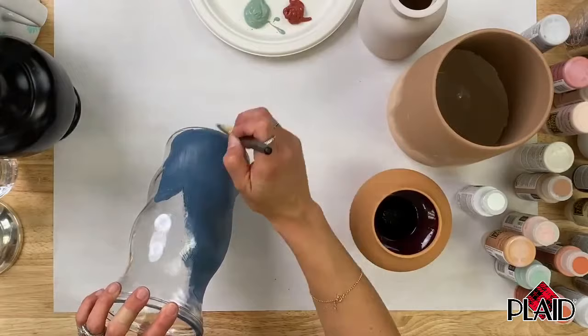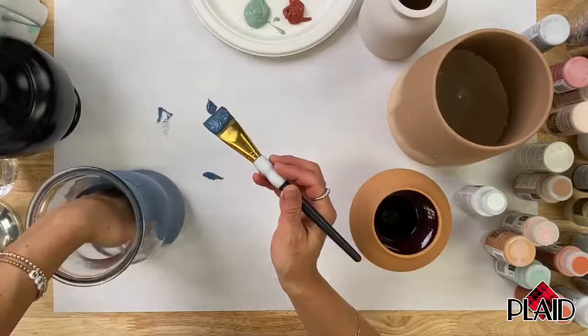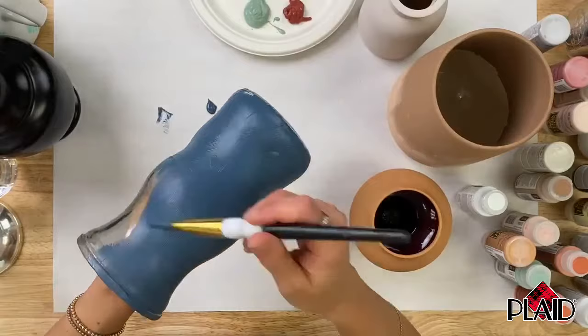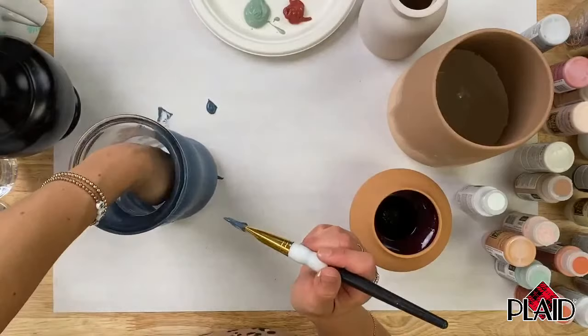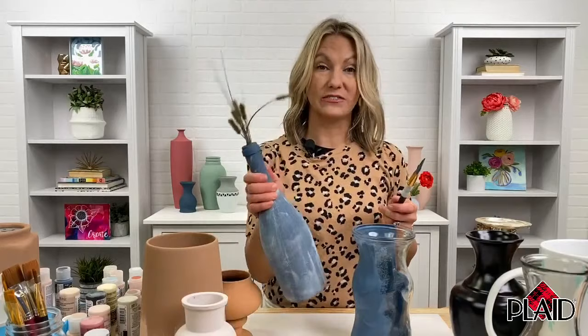You can see just how fast this goes. Whether you're creating a centerpiece — these colors are so beautiful and trendy, not only for home decor but if you have a wedding coming up. You could do centerpieces for a bridal shower, baby shower, or wedding. Get a bunch of inexpensive vases, whether you purchase or thrift them. We did a wine bottle here — you could do wine and beer bottles, paint them to match your color scheme, then fill them with fake or fresh florals and line them up on your table, picnic table, or guest tables. They also make great favors.